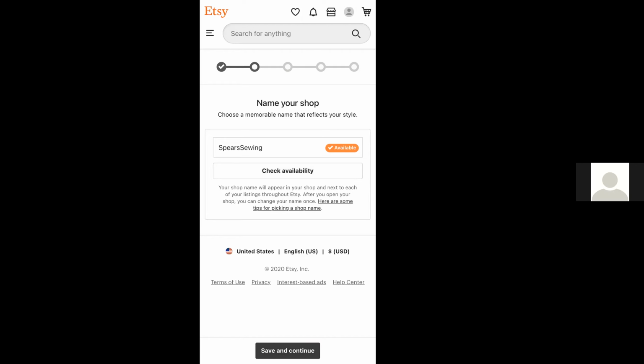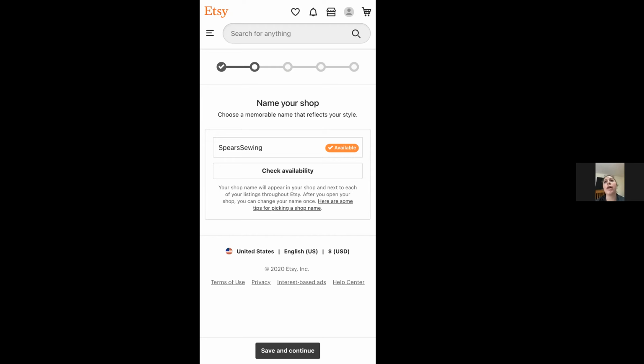I have a question. Okay. I'm on my phone, but I can't find anything that you're doing. Do I need to be on the app or do I need to be in Safari? You can be in Safari. I'm on Safari. I'm on the Etsy app and I have an account set up, but it looks nothing like yours. And there's nowhere that says anything. I can buy stuff on Etsy, but I can't find anything where I can set up a shop. So if you're on your mobile phone and you're using an app, there's actually a second app that is Sell on Etsy.